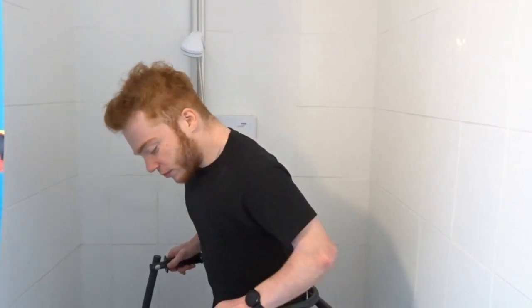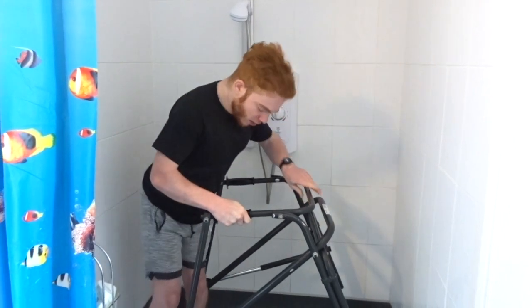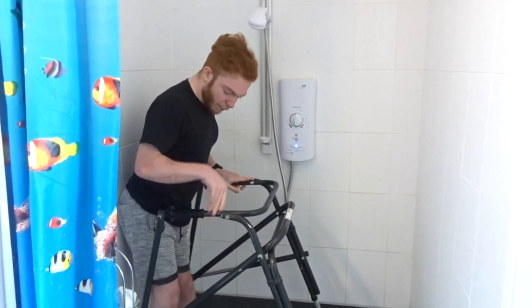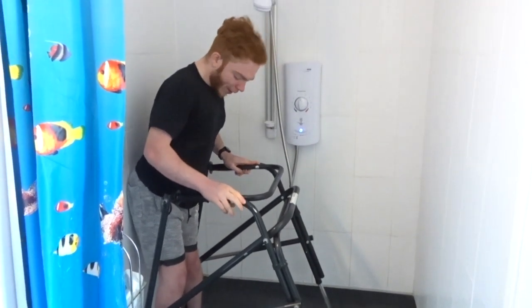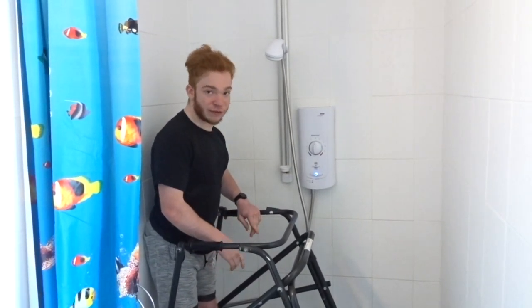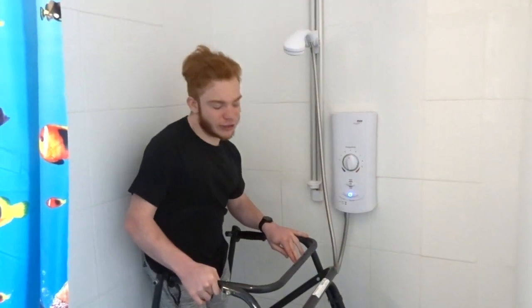You'll probably notice I don't have any seats or grab rails in my shower area — that's because I hate things that look like a hospital bathroom. I've found a way that works for me: I bring my wheelchair into the bathroom, spin round, back up, and I've got the wall to lean against with my frame around me so there's no real risk of falling. The flooring is extra grip flooring so it's unlikely I'll slip — and importantly, it doesn't hurt my feet, which have sensitive pressure points. The floor is a little battered since this was done over five years ago, so just bear with us.